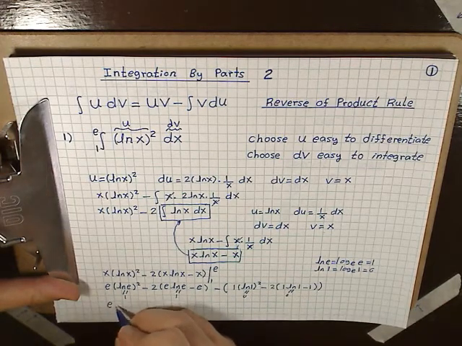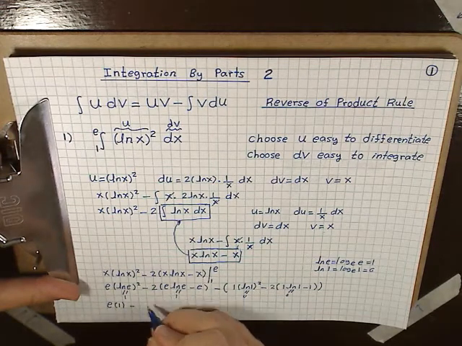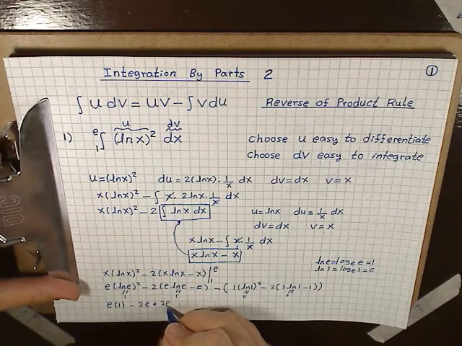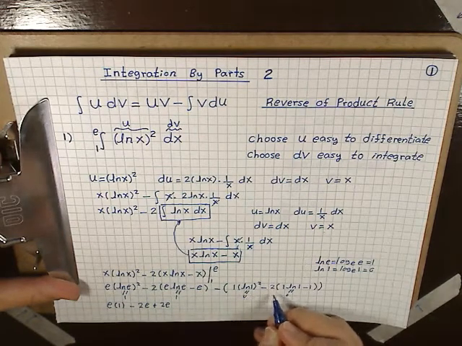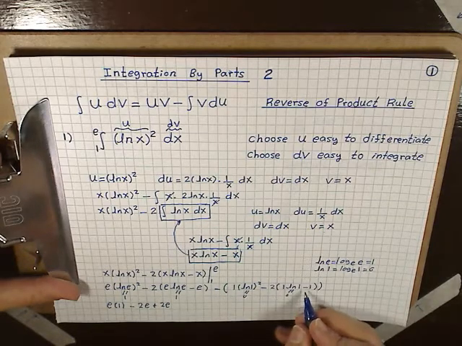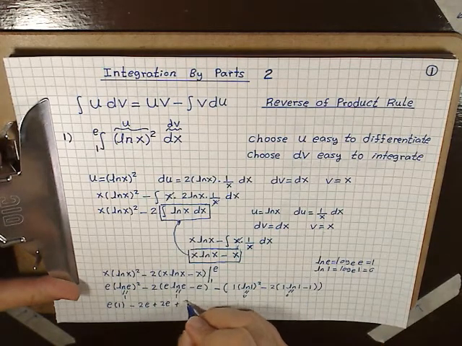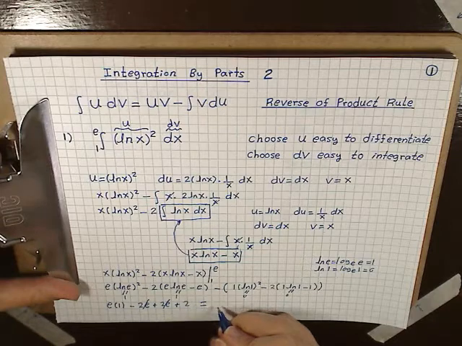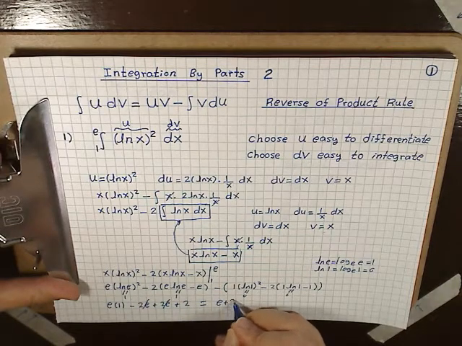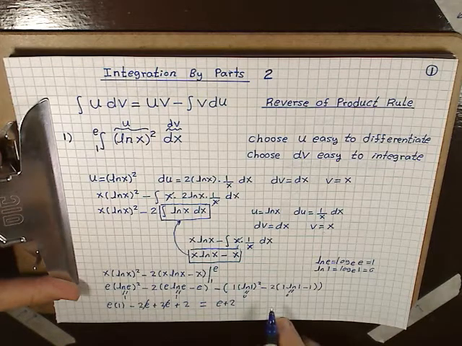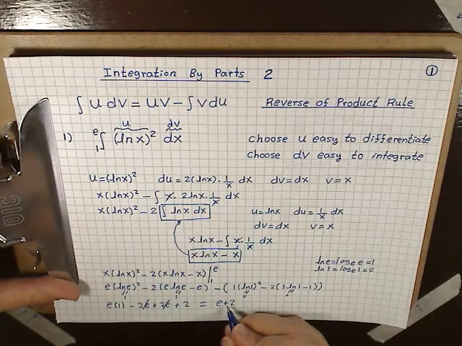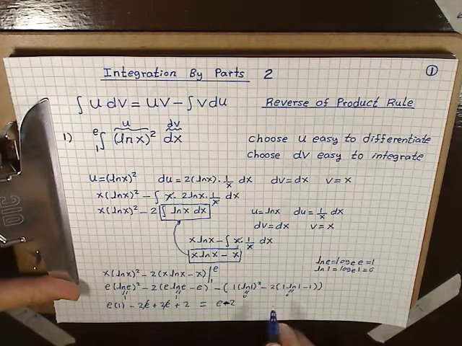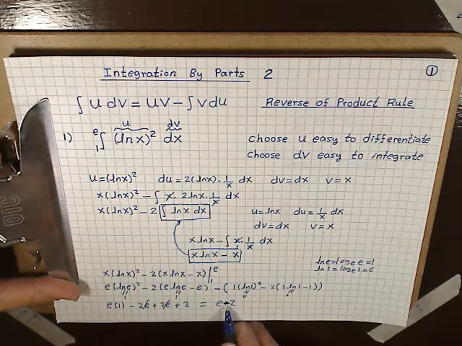We get e times 1 minus 2e plus 2e, and this is 0, and we get minus 1 times plus 2 plus 2. So when we make all the cancellations, the result will be e plus 2. Sorry, that's a mistake. It is e minus 2, because we have minus 2 times minus 1, that's plus 2, times negative 1 gives us e minus 2.